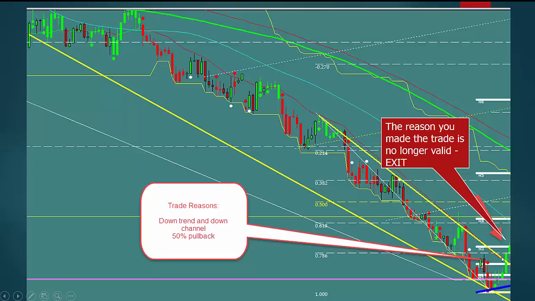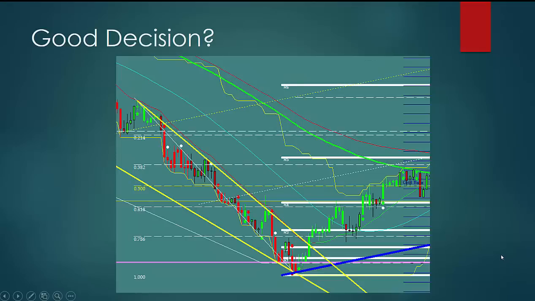That's okay. That's why I'm going to click it out right here, and if I entered here, maybe it's a 12 or 15 pip loss. So you see my loss becomes little, right? Now, you can see that that was the right decision. That's the same trade. It never, ever, ever came back. And what happens to traders is they say, oh, it'll come back, I'll live with it. And the next thing you know, they're upside down 200, 300 pips, and the market isn't coming back. In fact, it's trending the other way. So that's why you have to execute this way, all right? So hope that helps you, all right?